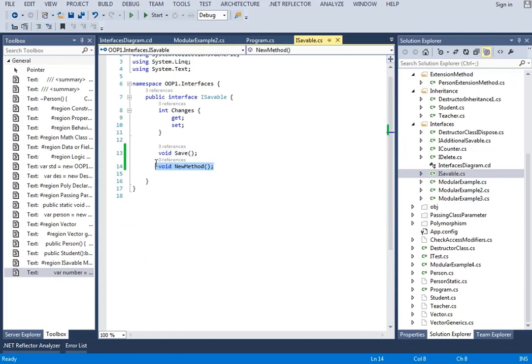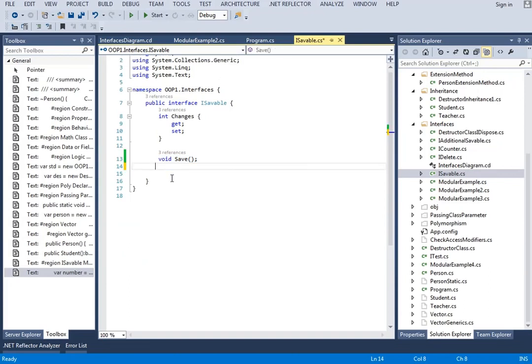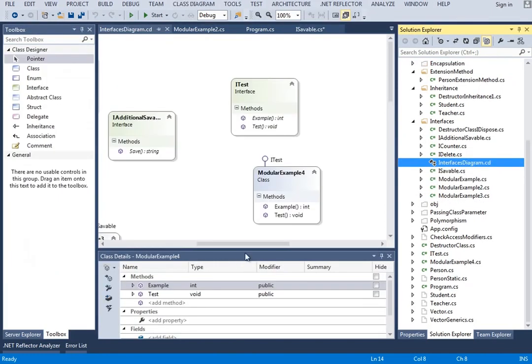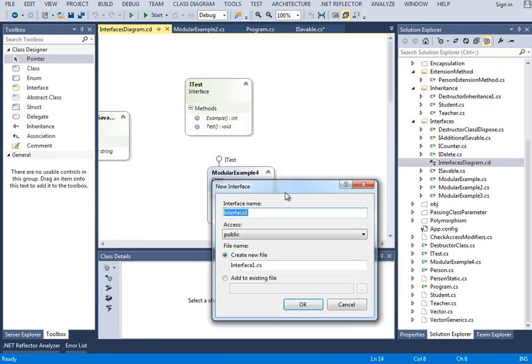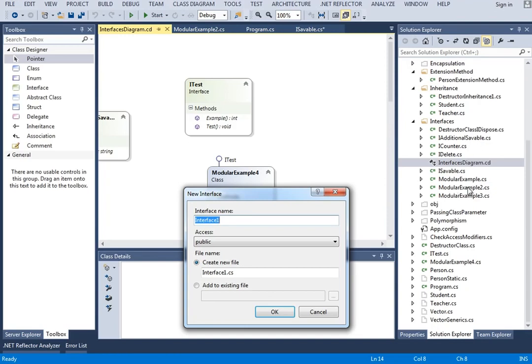To solve this problem, what you can do is write a new interface and then inherit your class from that interface again. What I really mean is, let's say you want to add that new method in your modular example 2.